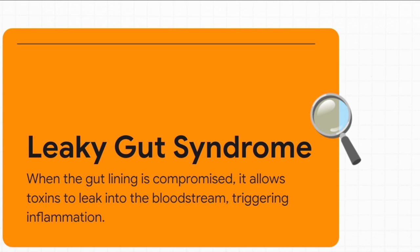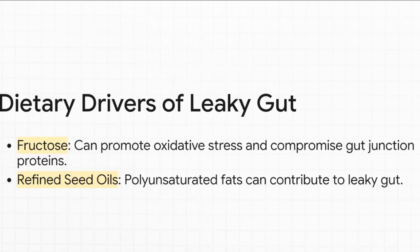So what causes your T3 to drop, and where does all this inflammation come from? A lot of the time the answer starts in your gut. There's a condition known as leaky gut, where the lining of your intestines gets damaged and tiny inflammatory particles can literally leak into your bloodstream. This triggers a body-wide immune response that directly messes with your thyroid function and your whole metabolic system. Research points to two key culprits in our modern diet: high amounts of fructose — from processed foods and sugary drinks, not a piece of fruit — can basically poke holes in your gut lining, and too many refined seed oils can make that gut barrier weak and fragile. These two things are just pouring gasoline on the inflammatory fire that drives metabolic disease.